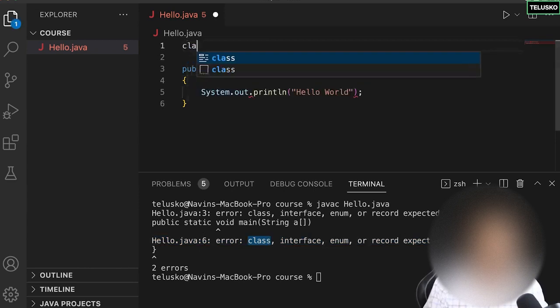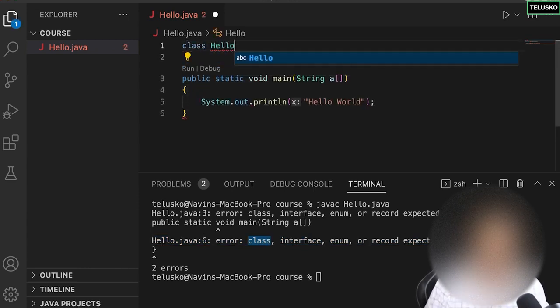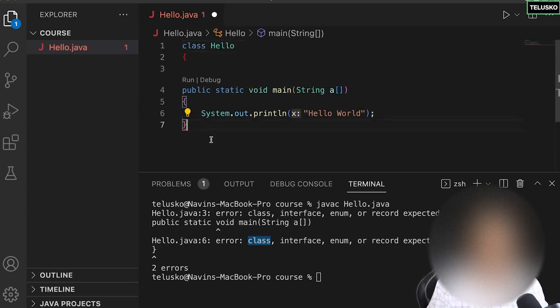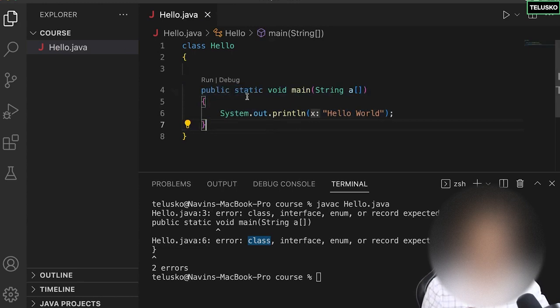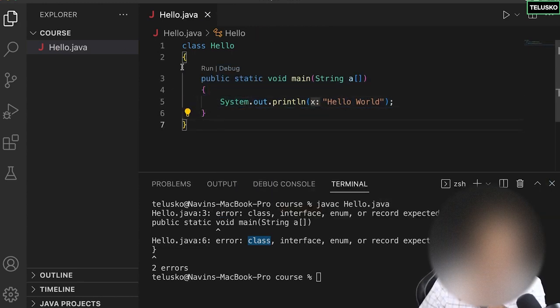Okay, let's do that. Let's put a class here, and we'll give a class name. At this point, we'll keep the class name and file name the same, and we'll open a bracket and close it, and we'll give an indentation. Always give a tab every time you open a curly bracket. There's no compulsion, it just looks good. And we love to build stuff which also runs and looks good. This looks good, right? Ignore this X and these suggestions. These are extra suggestions coming from your VS Code, but ignore that part.